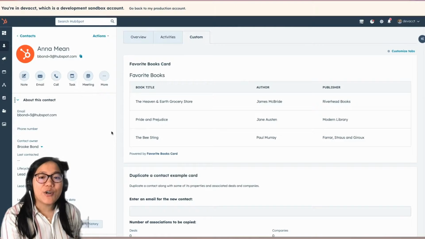And all of that code leads us to having this table inside of our UI extension calling our custom object that's associated with this contact. GraphQL allowed us to get all of that data in a single query without having to make multiple API calls, and it gives you a much easier way to read the data in a human readable format.